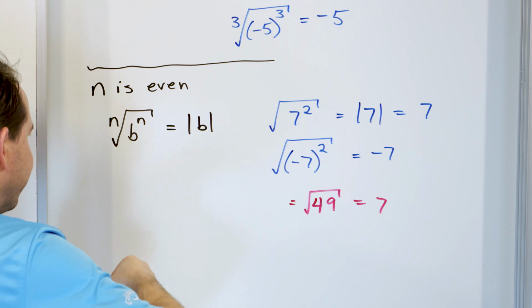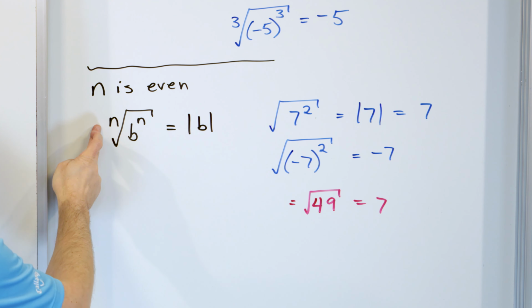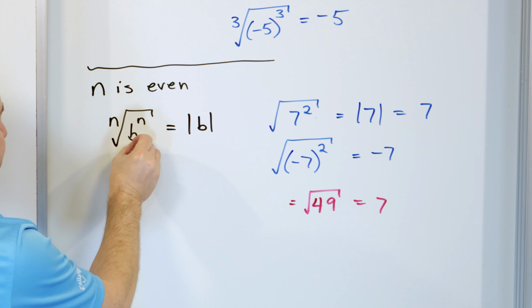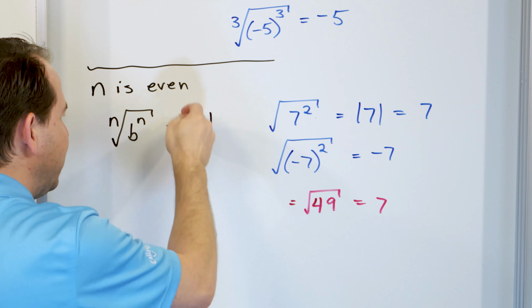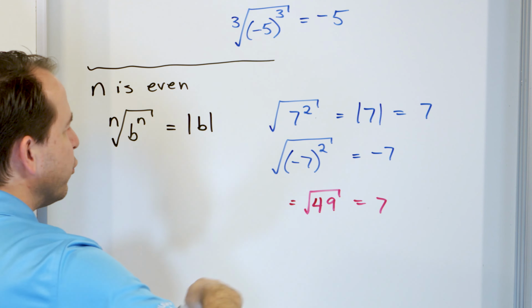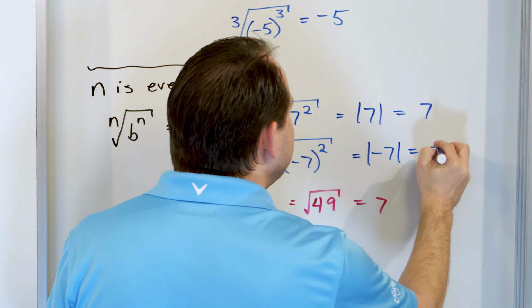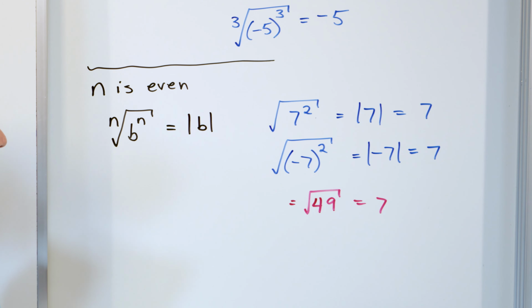Because you're doing the squaring, which erases the sign, and then you square root it, you get a positive answer back. So the rule of thumb is when you're canceling a square root with a square, or anytime it's even, you do go ahead and annihilate them and b comes out, but you have to take the absolute value of b. So really this negative 7 is what is left over, but really it's the absolute value, so you get 7. That's really the way to think about it.